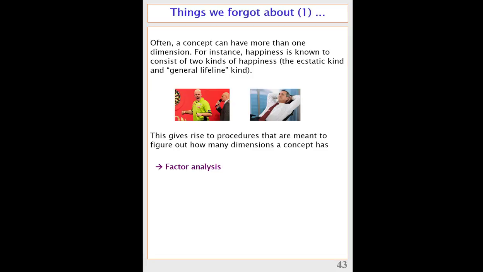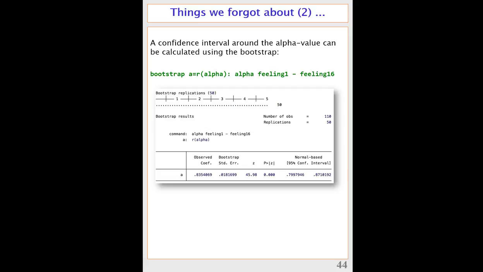Then something else that is sort of an implication of what we've seen before, but not easily realized. Of course, here you get that alpha value, let's say 0.8 or so, and this is still an estimate of what the true alpha value in the population is. And actually what we would want there is a confidence interval around it. The only way to do it is through a command that we've done before. Consider that as a bootstrap command. If you tell Stata to do this, you get that alpha value and a confidence interval around it, so that you get a bit of an idea as to exactly what a decent prediction for a confidence interval around this value would be. Okay, just as a minor remark.